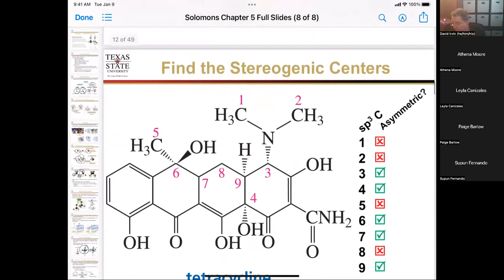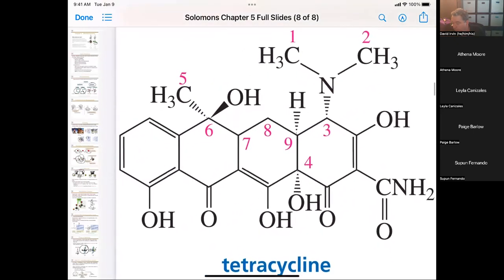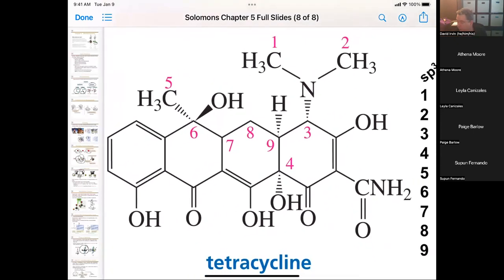Okay, so let's look at this molecule and go ahead and unmute or turn your mics on, and let's look at all the different atoms and see which are stereocenters and which aren't stereocenters. Okay, so let's look at carbon number 1. It has 3 hydrogens on it. Is it chiral? Yes or no? Anybody? In the chat. Come on, there's 14 of us.